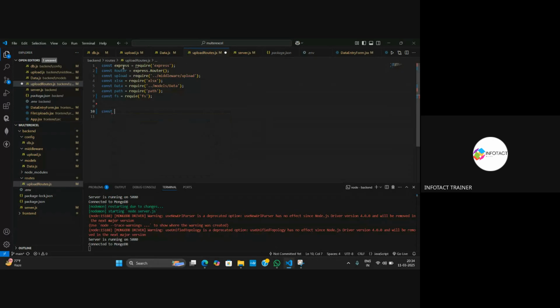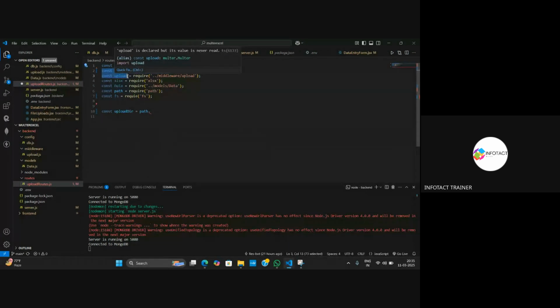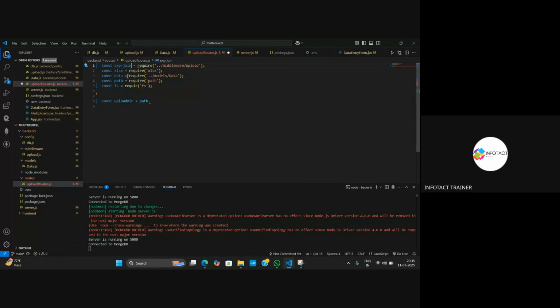So, I will create my first variable, that is uploadDir, and then I will use path.join function. And this join function is used to construct a proper file path that works across different operating systems. Are you getting my point?